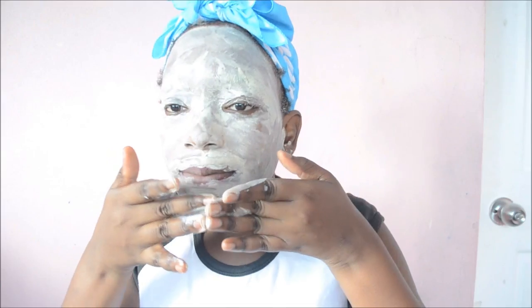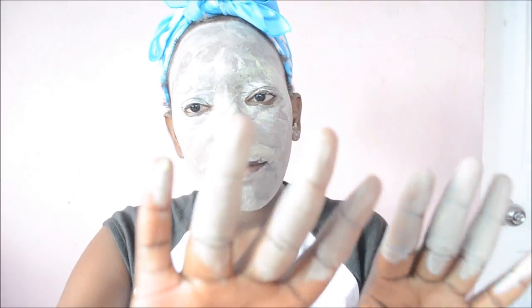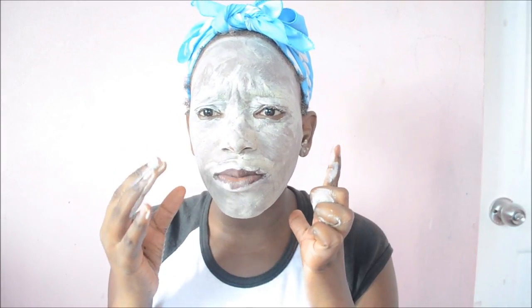This is the product on my face — this is all of Queen Helen on my face. I usually do this once a week because I only get time once a week to scrub off everything that's been on my face for the entire week. The mask is very sticky and it dries — my hand is very powdery now. I'm going to leave it on for 10 minutes, and after that I'll show you how stiff this product gets on your face — you can't smile when it's dried.